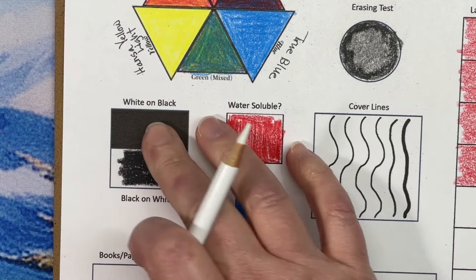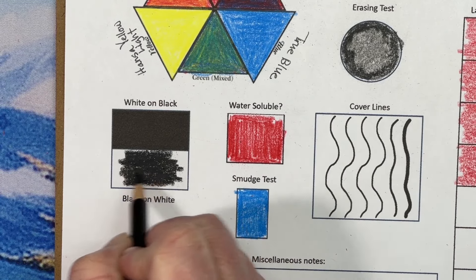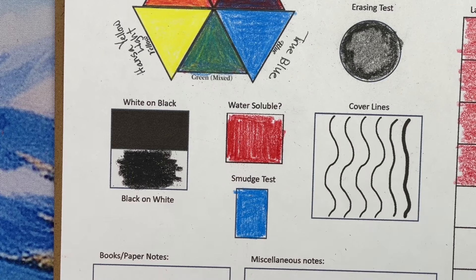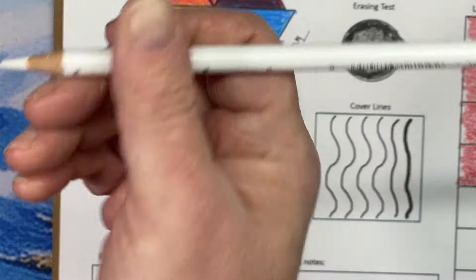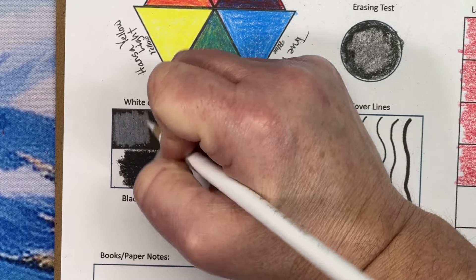For white on black, I went ahead and put the black down there so you can see how well the black pencil covers. You can kind of tell what kind of black it is - it's a warm black. Once I was painting minis, my husband said you can't just make it black, what kind of undertone do you want, and it opened a whole new world. This is a very warm colored black. Now I'm going to put the Arrtx white pencil on this black and color it right here so you can see how it does.